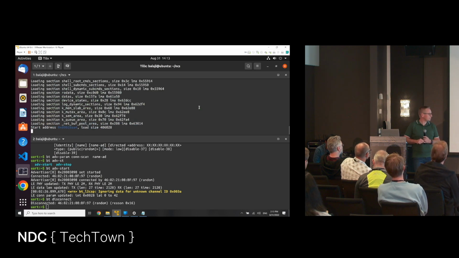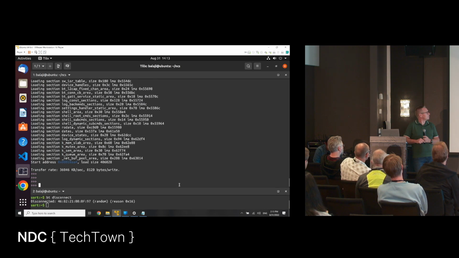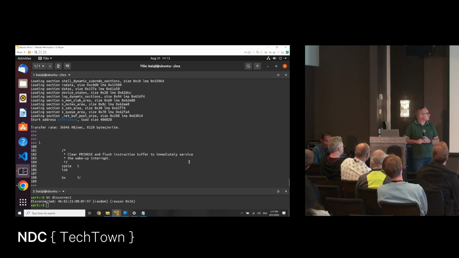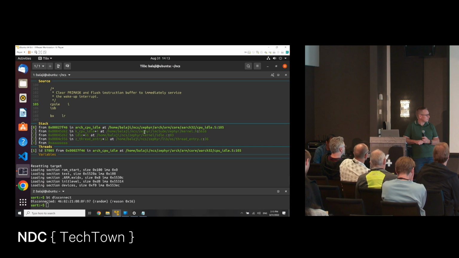All right, it's a big one. Okay, maybe I need to move this a bit like this. Yeah, so right now it's in an idle loop, right? But we can set up breakpoints right away. What it did was it just connected. It started the listener, the debug server, and immediately connected to this device through that debug server. And you can see that this is the stack, and this is where it is, the threads and everything.